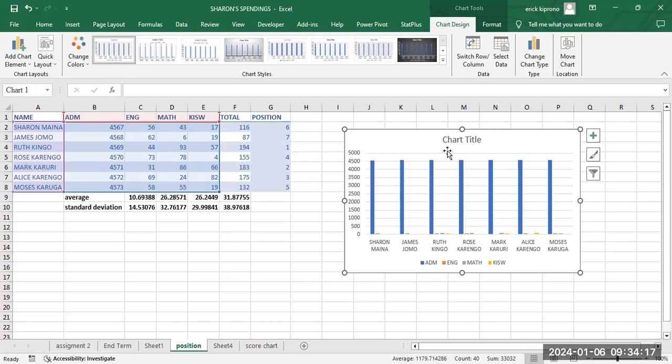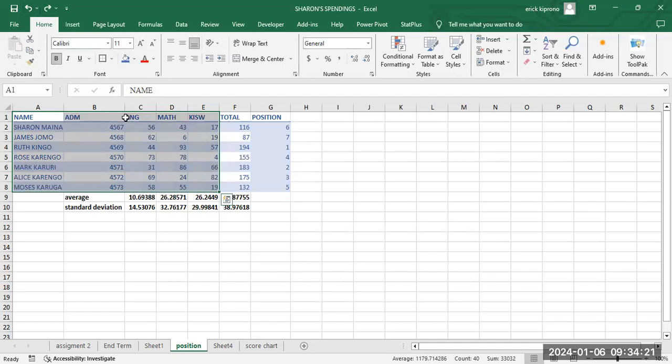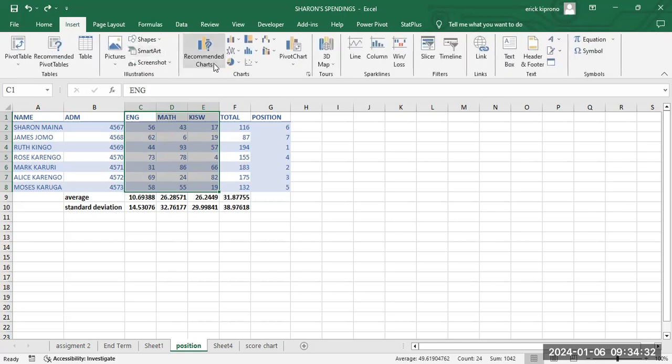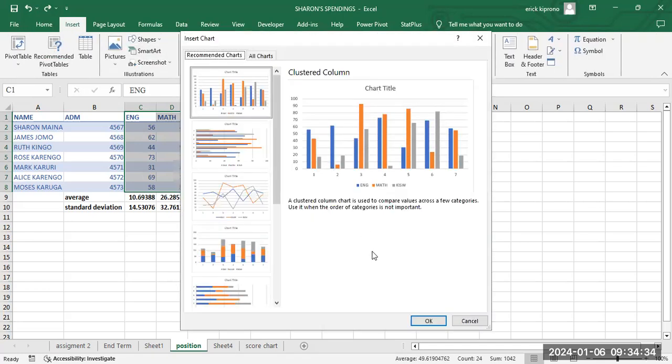But I've represented admission, and I don't want to represent that. Let me return. I just wanted to represent all these performances for various subjects. And insert the recommended one, that's it. We can see the various performances, where maths is performing relatively well.